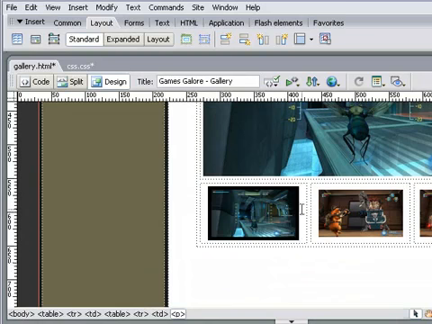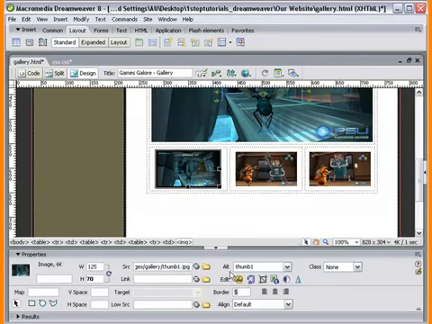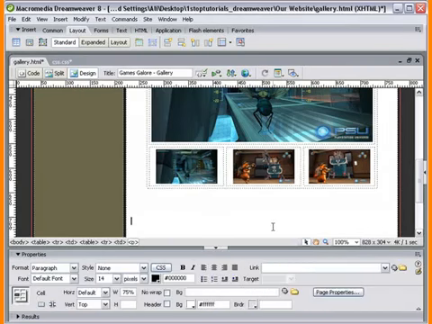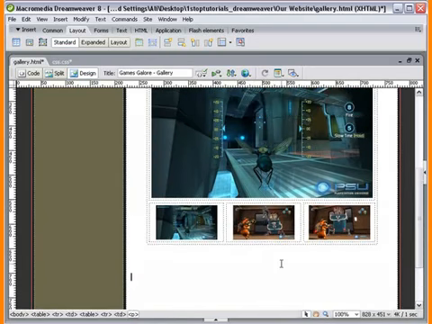But what happens if I want it a different color? What if I want it green or blue or even pink if I'm going mad? So this isn't really the best way to do it. I'm going to get rid of that. Let's just delete that. The best way to do it is to make it into a style. We love styles. Styles can do anything for us.